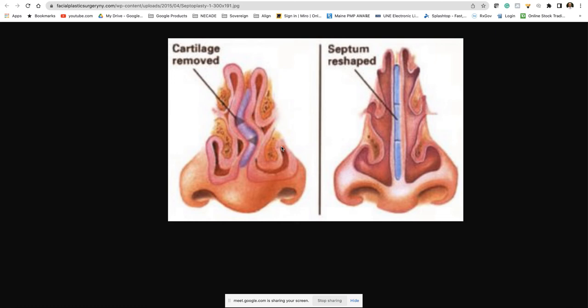The sequelae of that is something called empty nose syndrome. This tissue right here has a lot of function. The reason we have these in our nose, and the reason they are shaped the way they are, is very important. If the ENT cuts them off, there's a drastic increase in airflow, but a drastic decrease in heat, humidification, and disinfection, and all of the things that happen as a result of those three things not functioning.